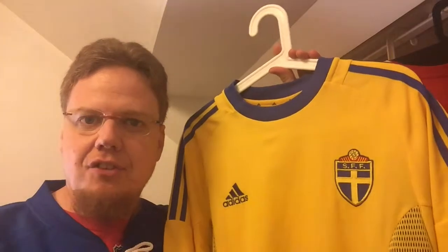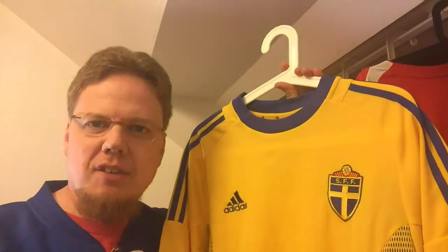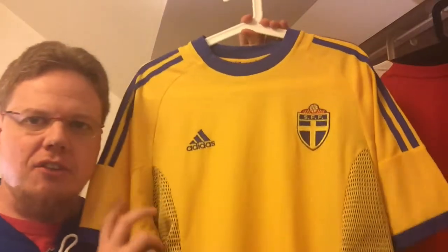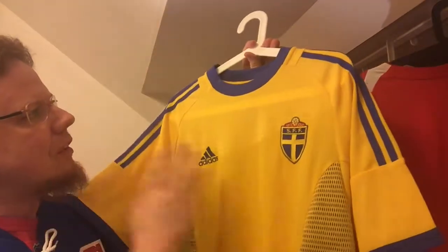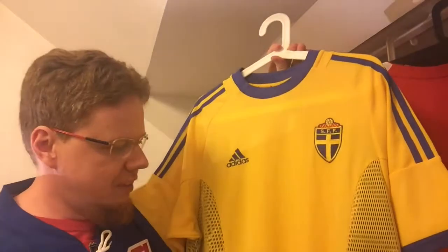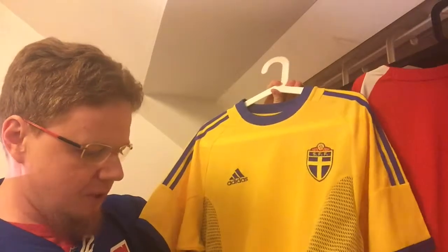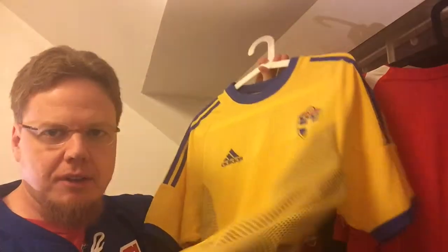The other thing is I want to have a different Sweden jersey. I don't dislike the one I have, but it's a little bit too crazy — this one is more plain. This is more what I expect from a Sweden jersey. I also thought that the yellow and the blue on the Sweden jersey are really nice contrast overall.